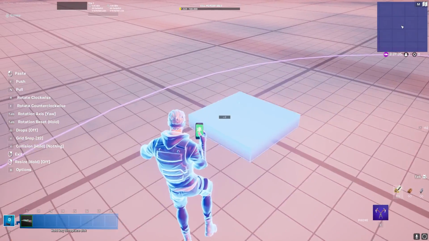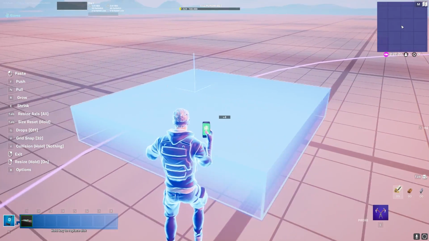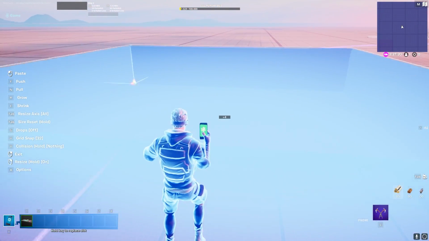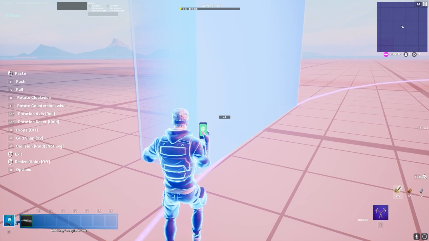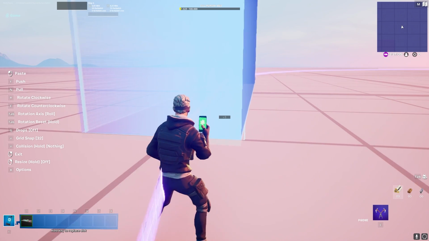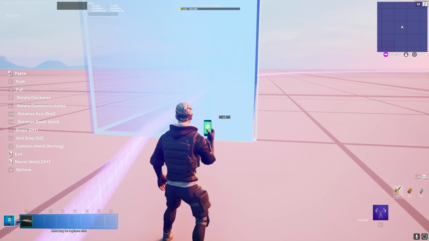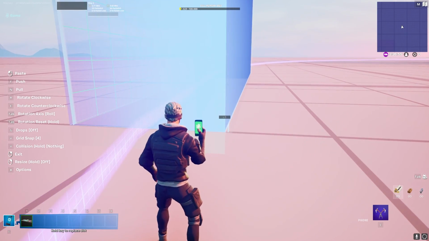For the water tab, we want to make it as big as possible and place it at the end of our circle and place it dead center so it's perfectly lined. Maybe to actually have it inside of the storm, so something like this. I also want to make sure that we place this on 4 grid snap.